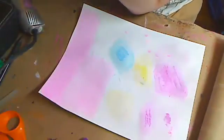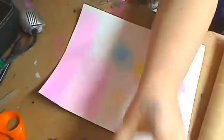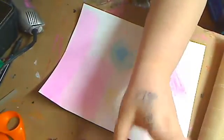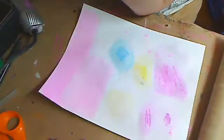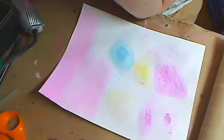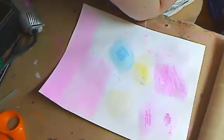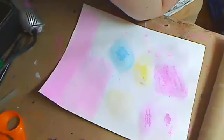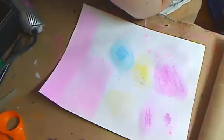Oh, I have video on using white school glue as sealer, as a gel medium. Yeah, I have a video. I would have to look for it, but I use it for everything. Yeah, Mod Podge would work, Gel Medium would work, Collage Podge would work.